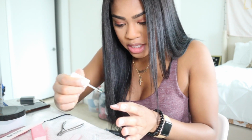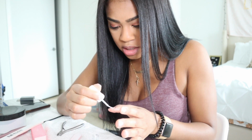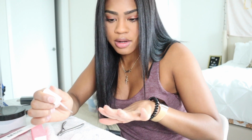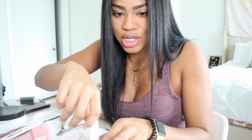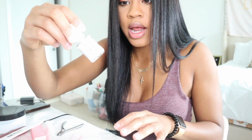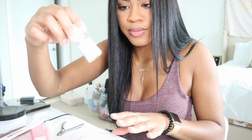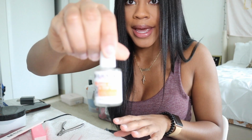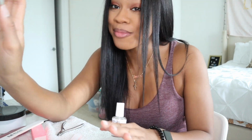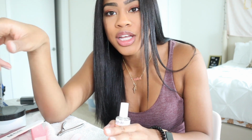Since I'm doing my own nails, I usually do a whole hand first and go completely through. Besides the top coat, I'll put all the SNS part on first and then go to the other hand. It's just easier than trying to do both at the same time. Then I can go in with the nail base part. This part is the most important part. You have to make sure you apply this evenly and really well. You want to make sure you do that.